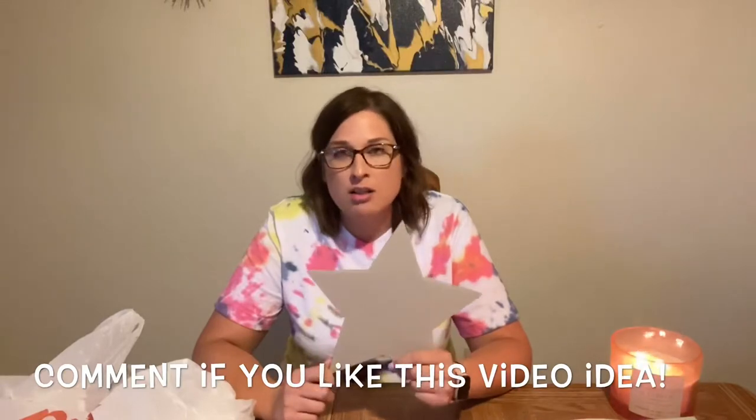Next, I have this star. This isn't canvas — it's that MDF wood that's really popular. It's like a soft wood, really smooth, and I really like these because they're easy to paint on. They pretty much act like canvases. Sometimes the paint will seep a little into it, but you can also prime these if you want a smoother finish. That's some future video ideas — showing you what you can paint on that's not your standard canvas, like wood, mirrors, and candle lids. This is a 10-inch star, by the way, and I love moons and stars and all that stuff.